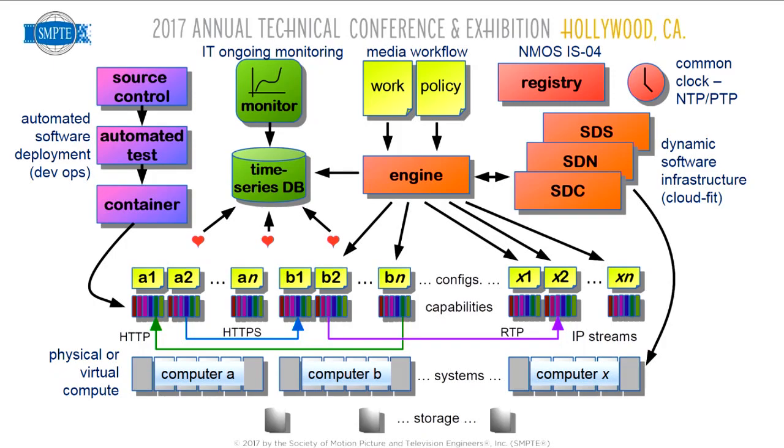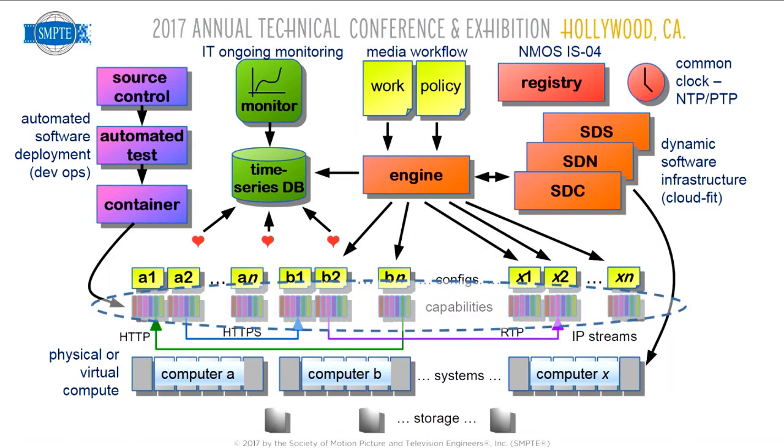That running infrastructure is constantly sending monitoring statistics back to a time series database, and these things are very common in IT for monitoring, so I know very precisely whether I'm making it or not with any particular element of my infrastructure. And I might therefore be able to feed that back into my engine and spin up more resource, spin up more capability on the fly when I'm hitting particular limits. So if I use this architecture, the only thing that is media specific in this case is the elements of software. Everything else is coming from IT or from cloud infrastructure.